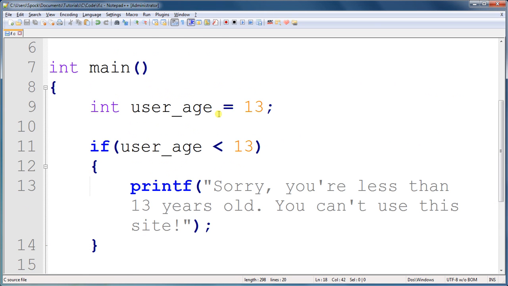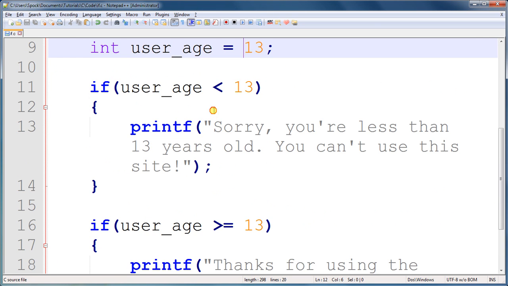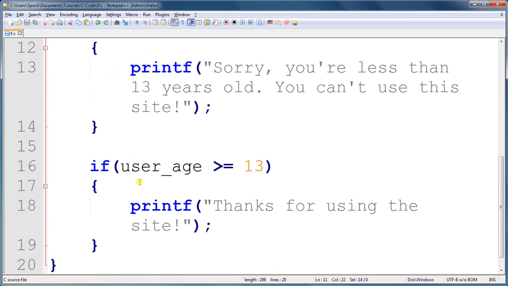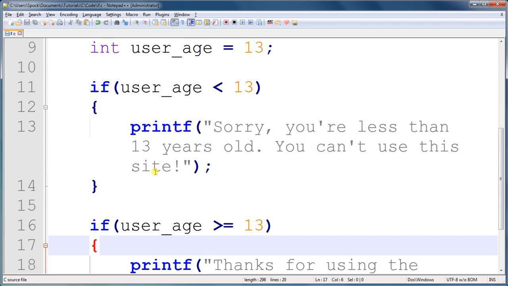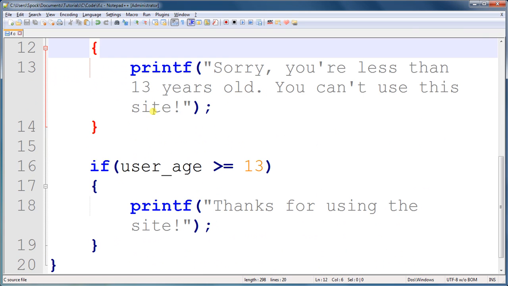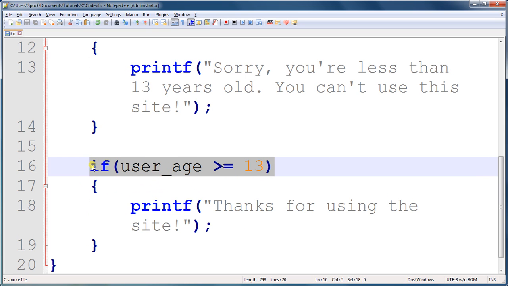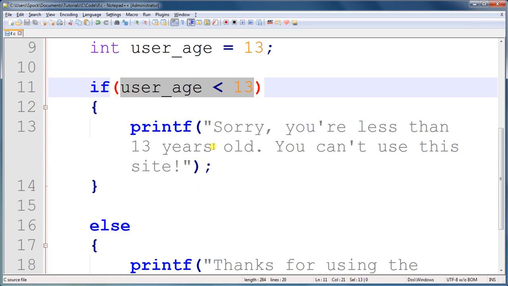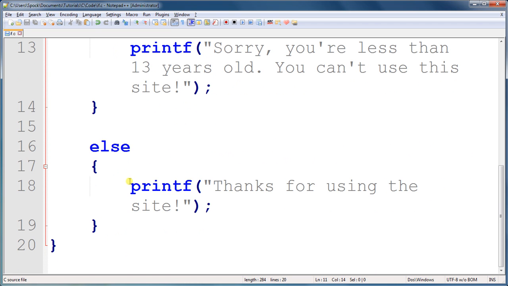So we are greater than or equal to 13, so we can use the website. But that's tedious. We had to do 2 tests. We had to write 2 different sections, 2 different if statements. There is a way to do it with only having 1 condition here, and that is using the else statement. So we get rid of this, and we basically just replace this line here with the word else. And this is how it works. If this expression is evaluated to true, to 1, it will run this code. If it does not evaluate to 1, it'll run this code. So this should have the same result.